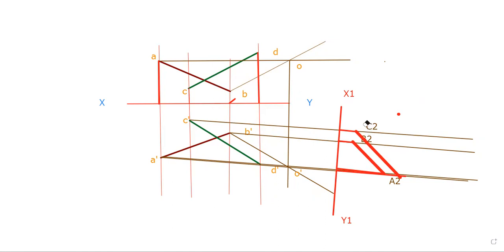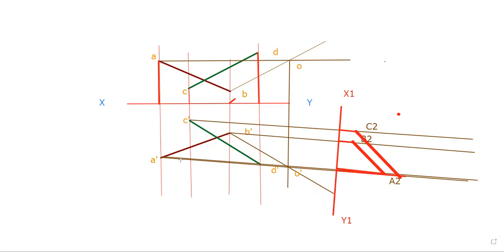If the question asks that you find the shortest horizontal distance, you must produce lines from these points parallel to this.